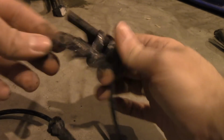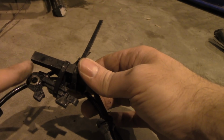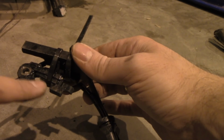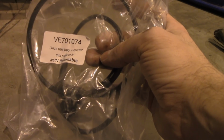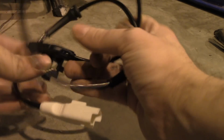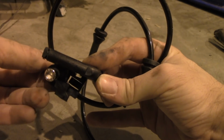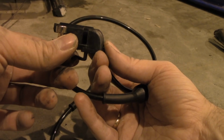Okay, I tried to make some arrangement, anything that I could to make it work. Well, I did my best, but it still didn't work. The clearance between the ring and the sensor was, I guess, too much. And it was too much of a hassle to redo this self-made connection each time. So I ended up buying a new sensor, and hopefully this is correct. As you can see, once this pack is open, this product is non-returnable. As funny as it sounds, you can't basically check whether it's going to work on your car or not. But I have no choice. I just ordered this one, and at least this time it looks quite much similar to the one that I've removed from my car. So I hope this time it works, and let's see.